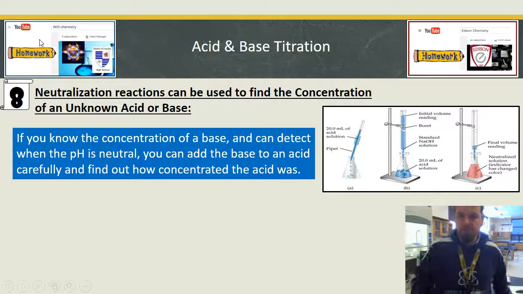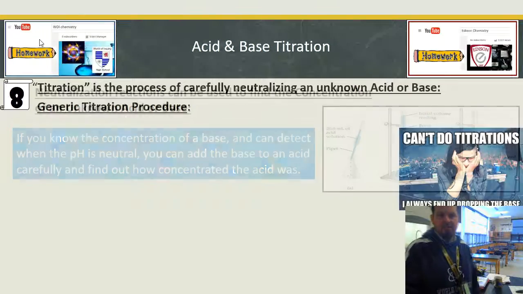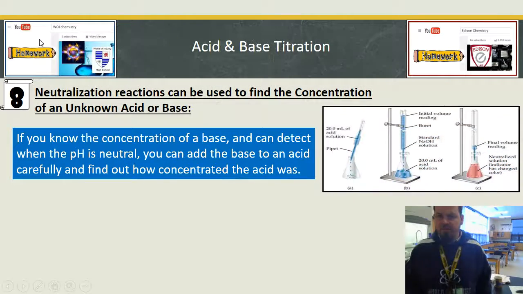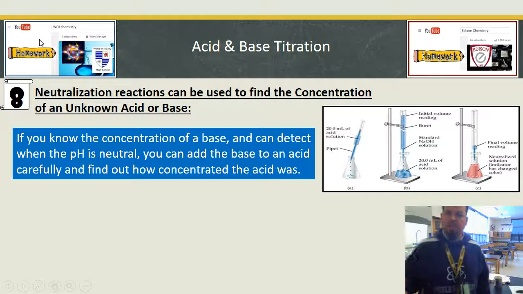So notice in the picture, and I believe the picture is in your notes, that I know the volume of the acid. And then I use this special thing called a titrator, and I don't have it in my hand right now, but I will for the lab, and I'll have a video to show you how to do it. But you can see that in the burette, I put the base, NaOH, and I know how much acid I put into the Erlenmeyer, and I have an initial reading of the base, and when the reaction turns pink, I stop, and I have a final volume of the base, so I can do a little bit of a subtraction right there, and now I know the volume of the base added.